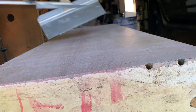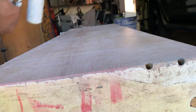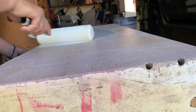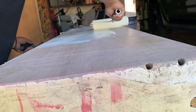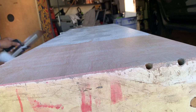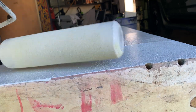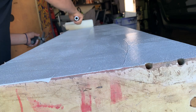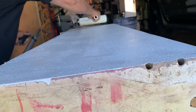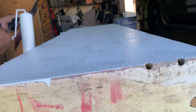This is a 12 inch. And this is the 18 that we were just using. So I like rolling, I like brushing. I read somewhere in a forum that spraying doesn't really push the paint into the fibers. But spraying does obviously give you that nice smooth finish you're looking for. So it's kind of where I came up with this technique.